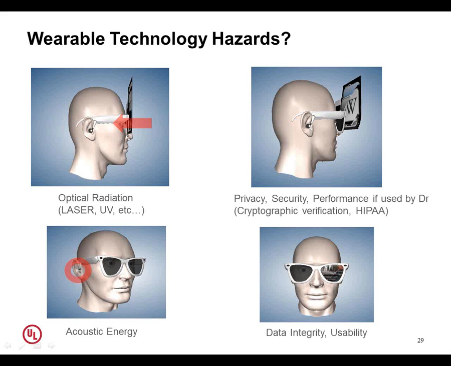Then from a more data-centric perspective, it's important to think about the privacy issues. Like in the U.S., there's HIPAA, the Health Insurance Portability Assurance Act, and there's performance, for example, if this device were used by a doctor. What's the criticality of that information if they're perhaps performing surgery or something like that that's assisted by this? Similarly, if you look at the interface to the ear, you need to ask questions like how much acoustic energy is being transferred, can that cause damage to my hearing? Data integrity and usability. For example, if I'm projecting something in my field of vision, is that going to potentially create its own hazard?